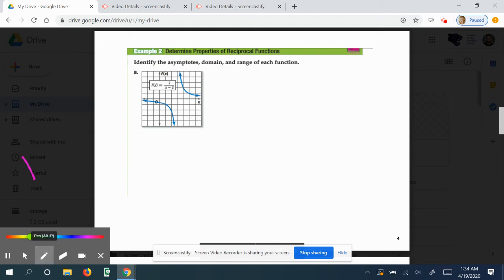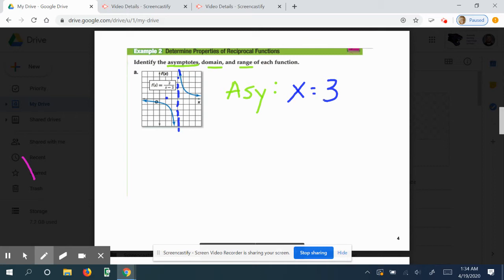Now, example 2, we're asked to find asymptotes, domain, and range. So I'm going to start with my asymptotes, and I'm going to abbreviate them ASY. Now, the x asymptote is the up and down one. So I find that I have a straight up and down asymptote right there. And so I count over, that's 1, 2, 3. So that's at x equals 3, which if you look at the function, x minus 3 on the bottom, x shouldn't be 3. That makes sense. Now, the next one, f of x, what's its asymptote? Well, that's the one it's laying down on. And so this one's laying down on 0. And so our f of x is 0.